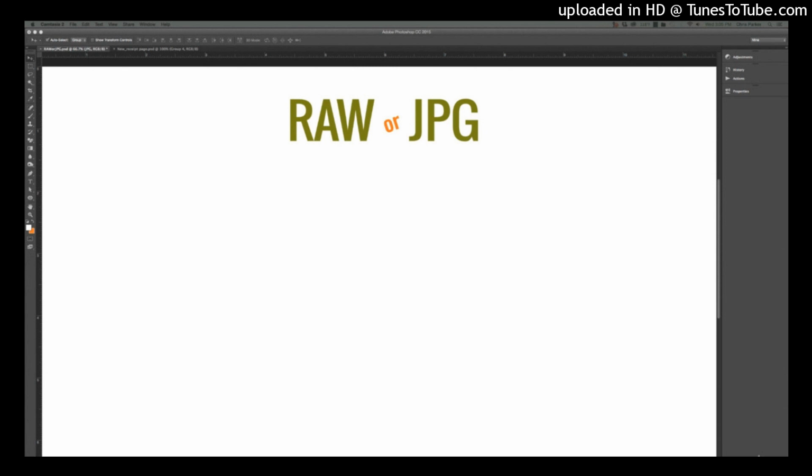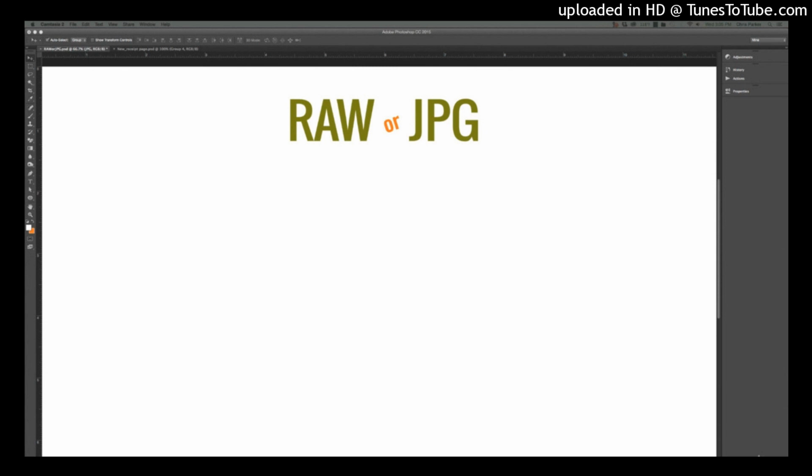So the darks are going to do just the opposite. It's going to darken the areas in the black points or the shadows or both. And again, it's going to be dependent on which slider that you use on how much or what you target within your image. So the shadows, again, is being limited to a smaller section versus your black points.